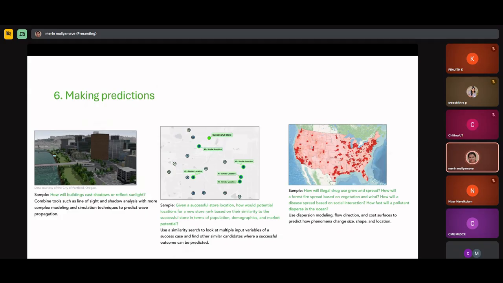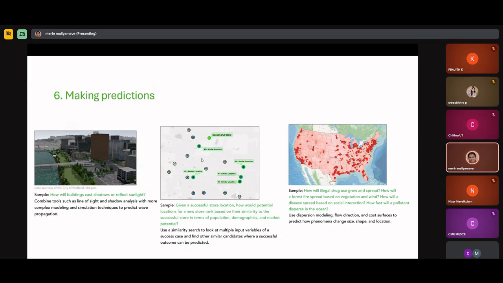Okay, I'm back. So in this case, we have a successful store location. We need to propose a new potential location for a new store, which will rank similar to this successful store, where you can rank based on various factors.